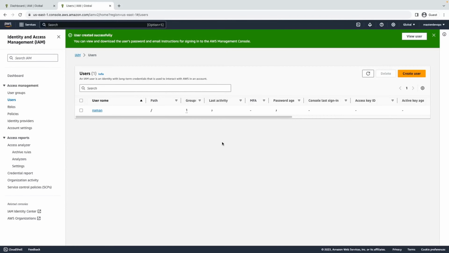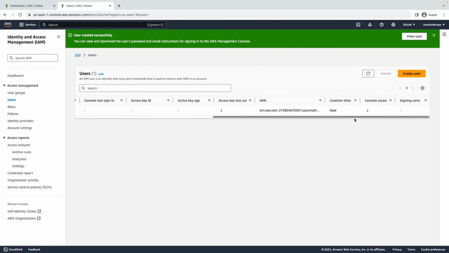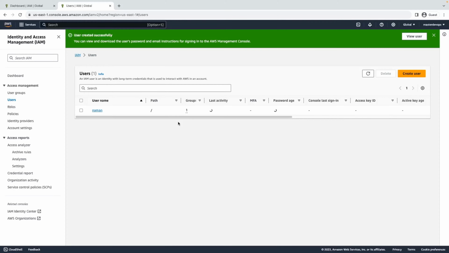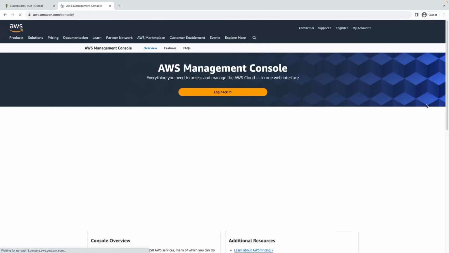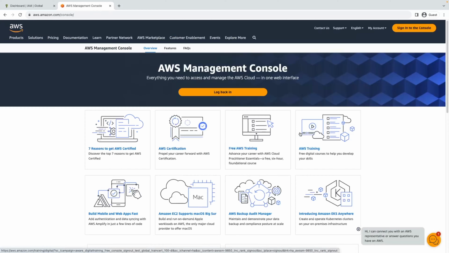Okay, so now we are back to the dashboard here. You can see that we have the user created as well. Now, I'll be showing you how we can log in to this particular user. So, in this dashboard, we cannot do it because I'm already logged in as a root user. So I'll quickly log out, because we don't have many tasks to do as the IAM user as of now. We have many tasks to do as a root user because we will be assigning everything. So I'll click on sign in to the console.